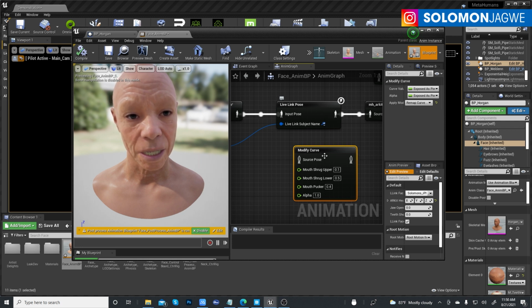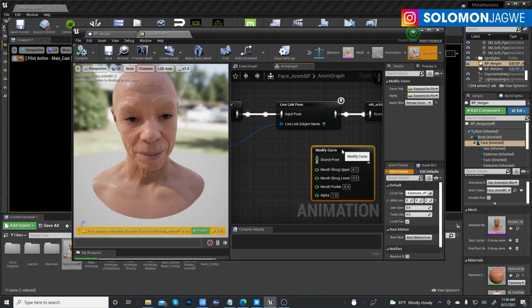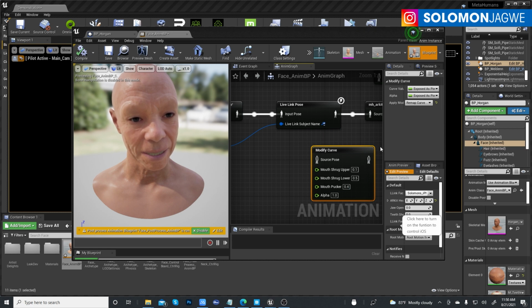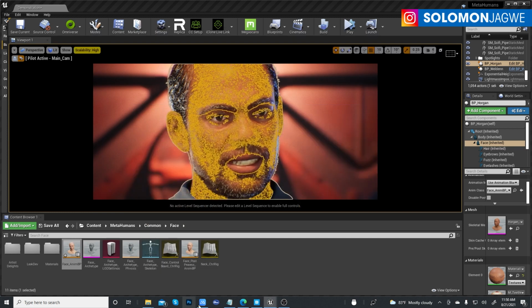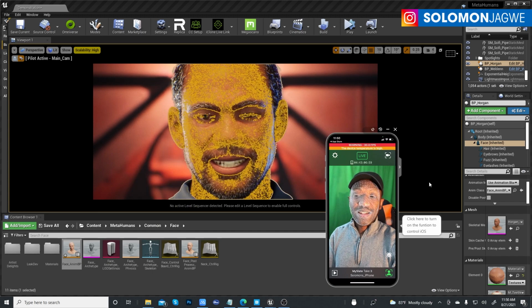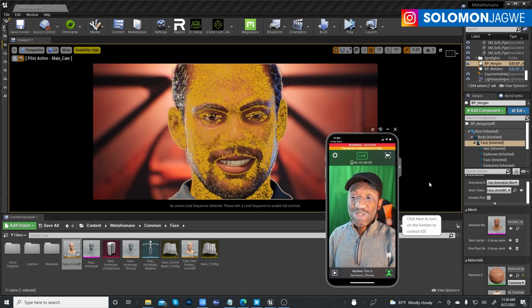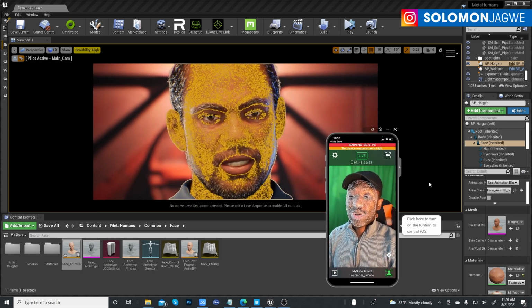So there will still be a need for these modify curves, until they provide us an interface to actually control and improve the facial animation that is coming from the iPhone 10, right? There's still information that is not being captured correctly.